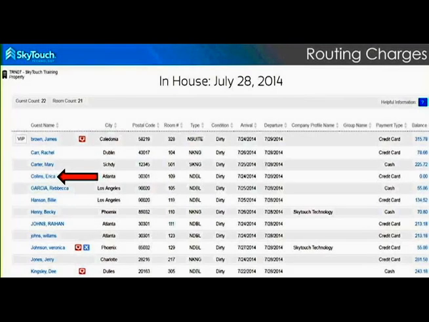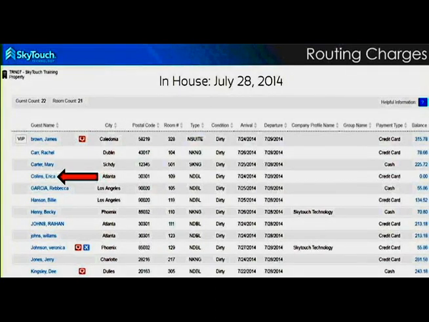This is definitely a question that we get both on-site and through support as well. We get a lot of examples of you might have a construction team in, there's 5 rooms, and they all want the charges routed to one bill. So there's one guy with one receipt and makes one payment and everything's good to go. So in this example here, we're going to look at routing charges to Erica Collins.